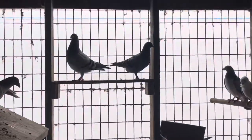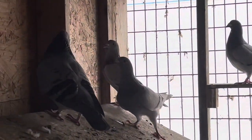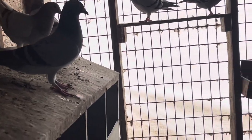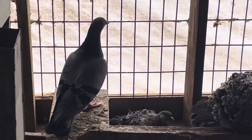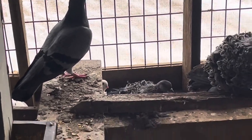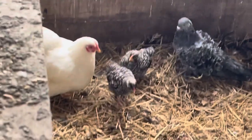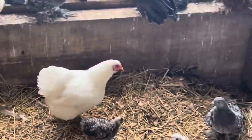That pair up there hasn't done anything — I'm fixing to break them up. There's that young male right there from this season that I flew, but I pulled all those birds out because the hawk was just really way too detrimental to all of them. There's that hen — she's looking absolutely phenomenal, I really like her. We got another hen down there, and we got some frillbacks, of course — always gonna have my frillbacks.